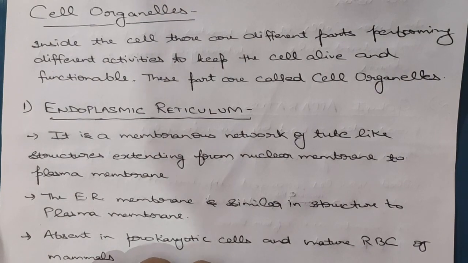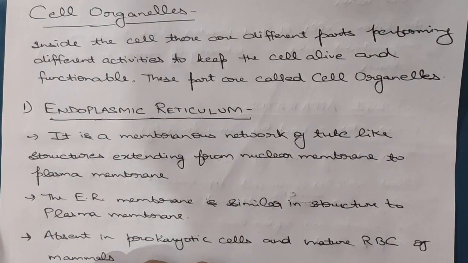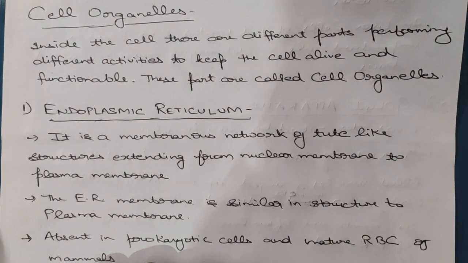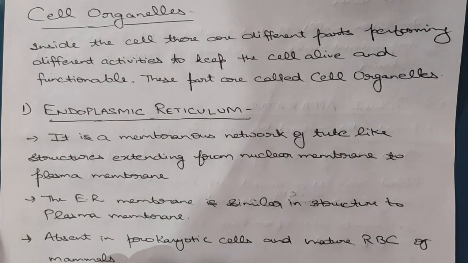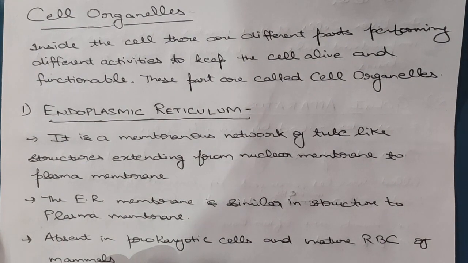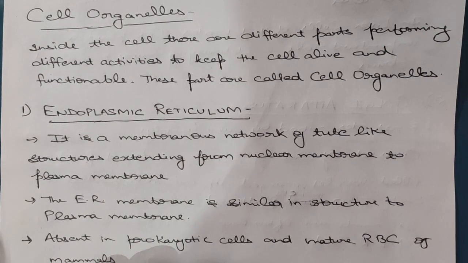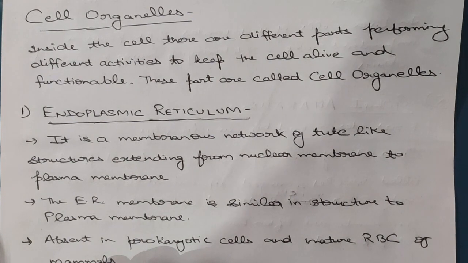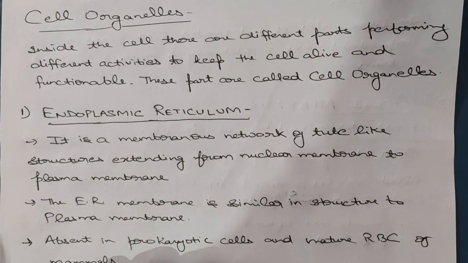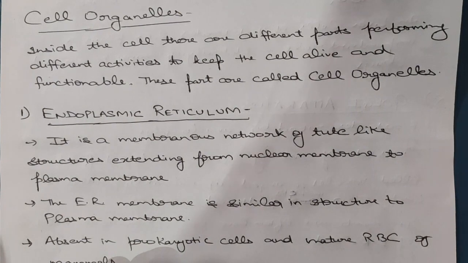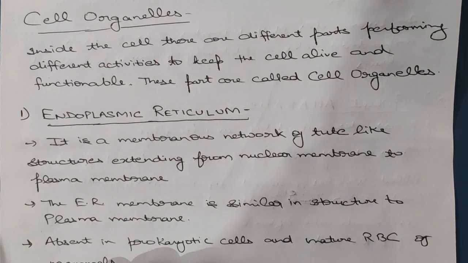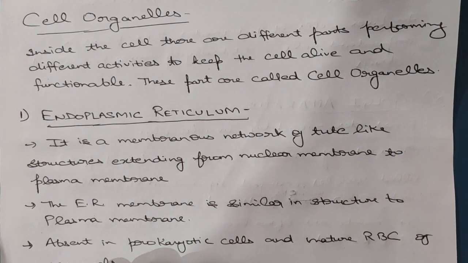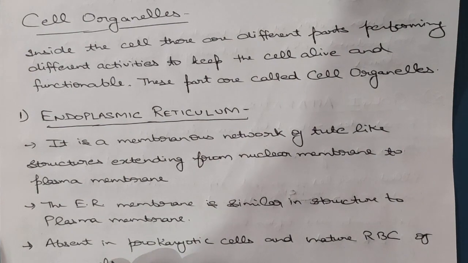In the previous video of fundamental unit of life, I told you that we will be starting cell organelles. We have talked about the nucleus as it is one of the most important parts of the cell. It carries out almost all the functions of the cell in a coordinated manner. Now, some important examples of the cell organelles which we will discuss are endoplasmic reticulum, Golgi apparatus, lysosomes, mitochondria, plastids, vacuoles, ribosomes, and so on. They are very important because they carry out some very crucial functions in the cells.